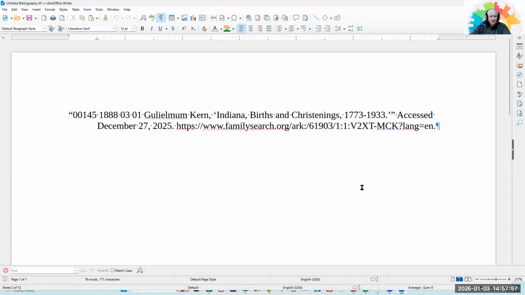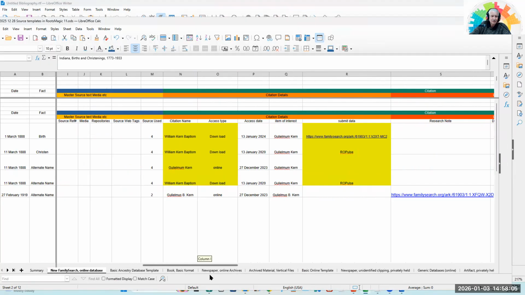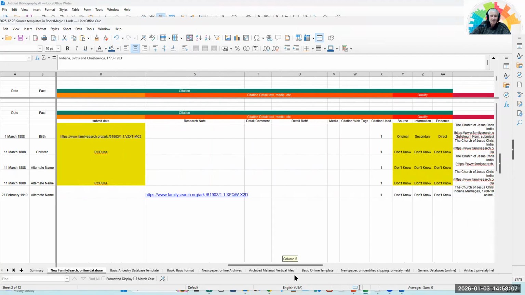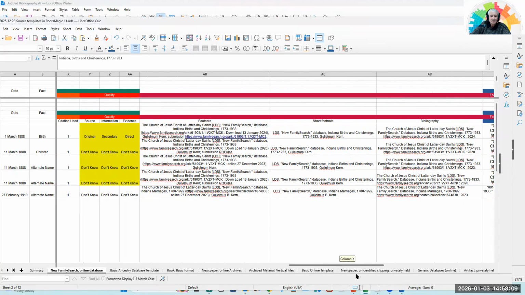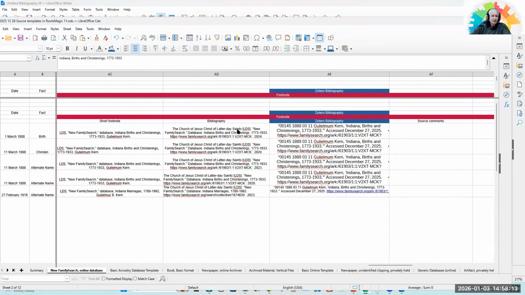And for my spreadsheet, I captured that for you. And I'm going to share the spreadsheet in the meeting, for those that can read it. And I put it right over here next to the bibliography. Here's the Zotero bibliography. And this is the bibliography that's generated by RootsMagic, and this is the suggestion from me.